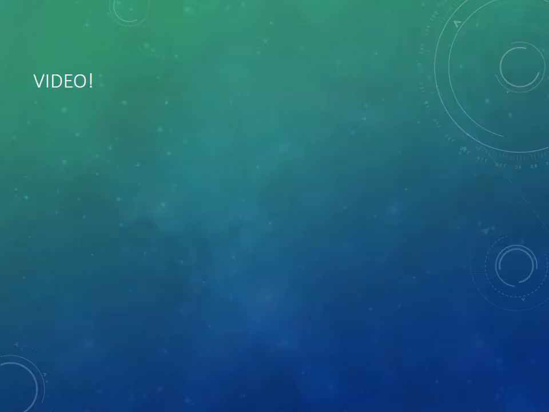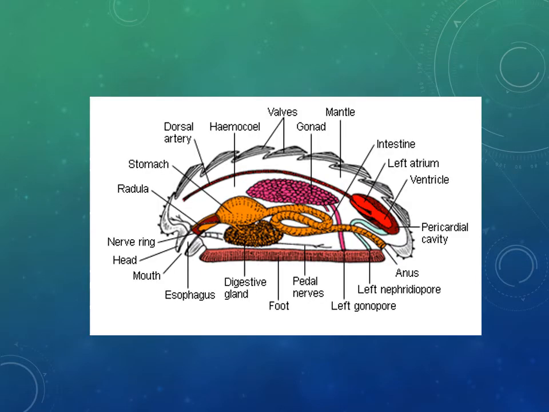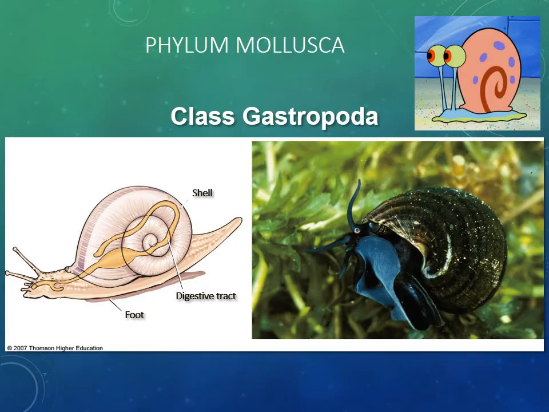Awesome group. So watch the video that's posted for it. Here's some of their anatomy, just if you're curious what it looks like, but there's not a whole lot you'll be asked to know from this. They have those plates, those valves. They have a foot, mouth structure. The foot is used for suction purposes. Valves, the shell is used for protection. All right, and that's it for Polyplacophorans.